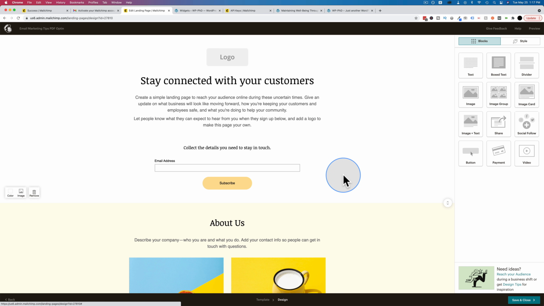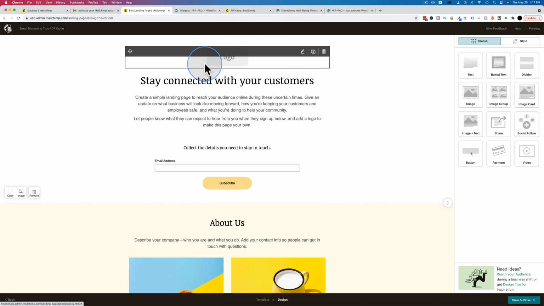But when you're trying to get someone to opt in, you really want to keep things easy, simple, short, concise, to the point, and valuable. Having a logo up here I found doesn't really matter. People don't really care about your logo when it comes to downloading your content. They really just want value from the content. So if you feel you have to have a logo, just make it really small. That's usually what I do. I make it as small as possible up here.